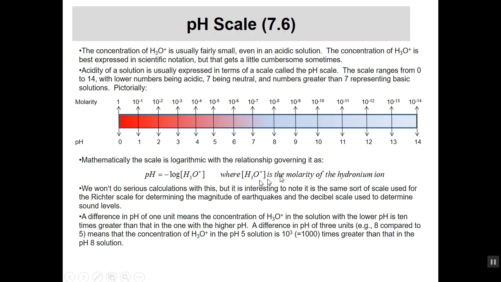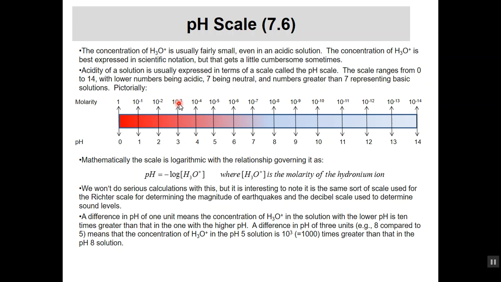The way we define the pH scale is we say the pH is the negative logarithm of the hydronium ion concentration, the log, the base 10 logarithm from way back in your previous math days. You've probably run into the logarithm. And the hydronium ion concentration is the hydronium ion molarity. Something helpful to notice is that the concentration is getting smaller as you go down here. So as you go from 10 to the minus 3 to 10 to the minus 4, if I had a solution with a concentration in between those two numbers, its pH is going to be 3 point something.